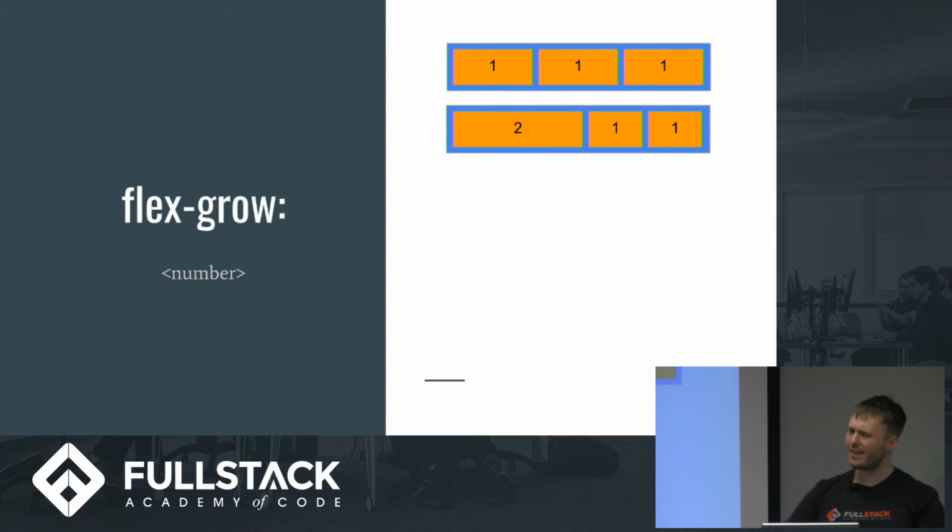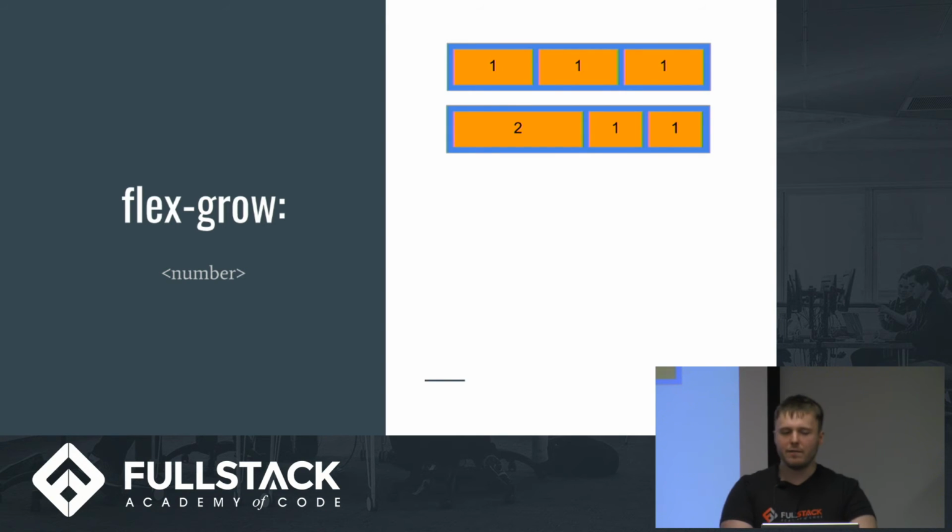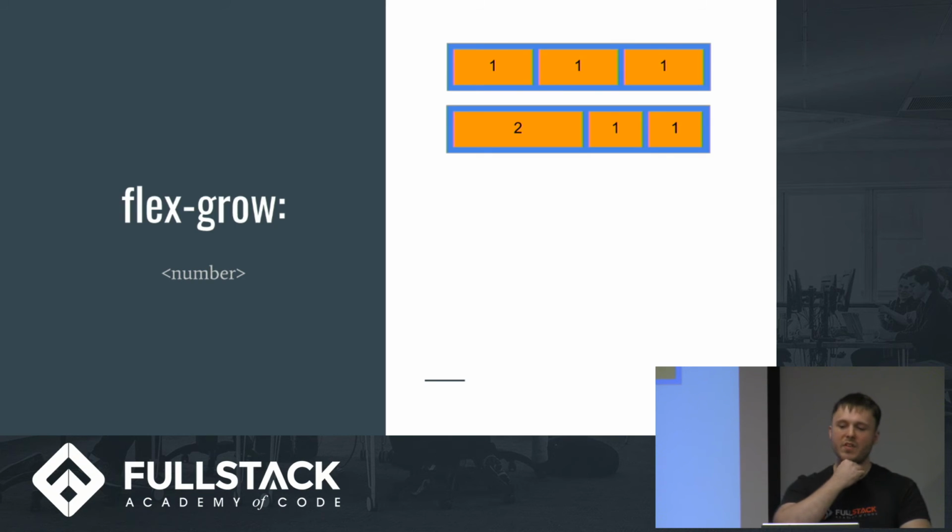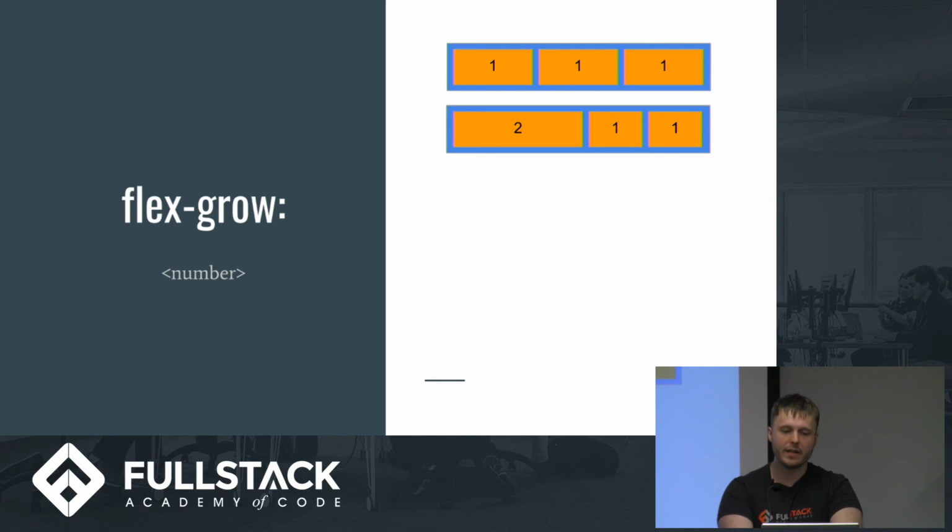Flex grow, we're not going to dive into it too much. But what flex grow allows you to do, and I kind of look at it like a ratio, is give a value to an element. If that row has enough space, it'll allow that element to grow in ratio to its other elements. So really, really convenient. There's also flex shrink that does something very, very similar as well.